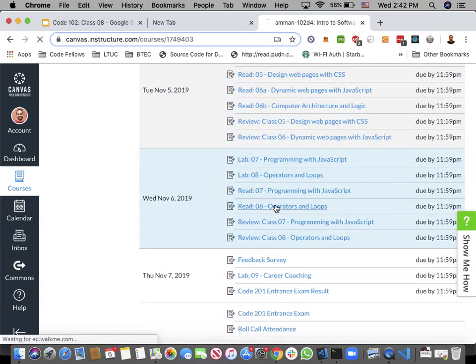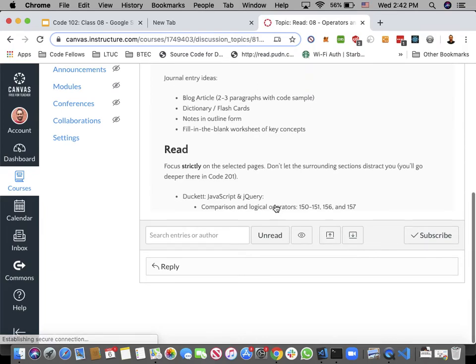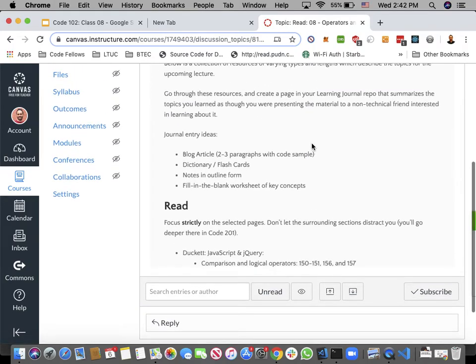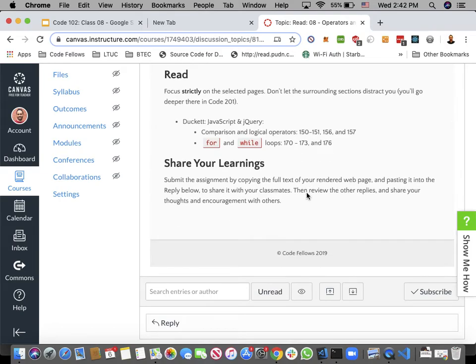So the reading on operators and loops. Other than the journey, it asks you to read from the book about the for and the while loops, pages 170 to 173, and page 176 is comparisons and logical operators. This is very important.